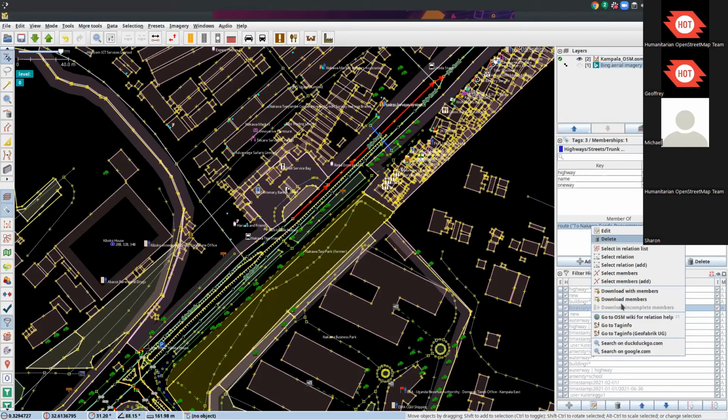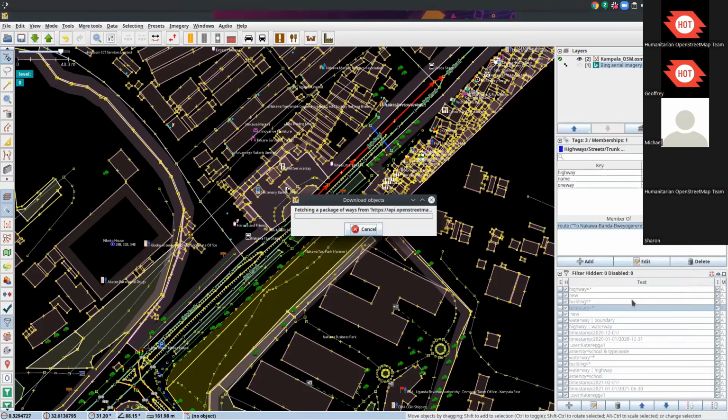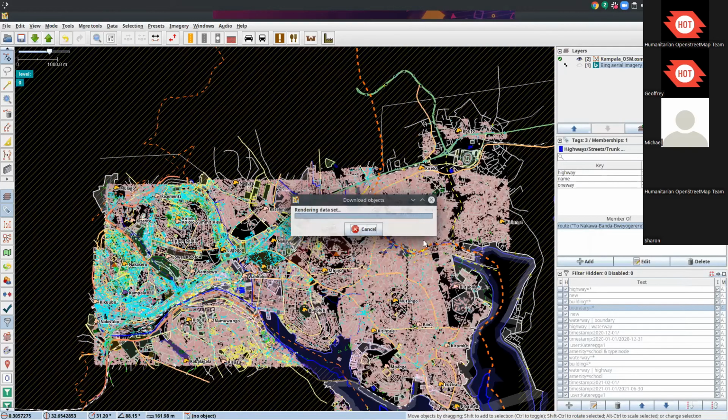Then I'll say download with members or download members, to download all the members that are part of the selected relation. So it's now downloading all of them. That's where you go to download the members of a relation.